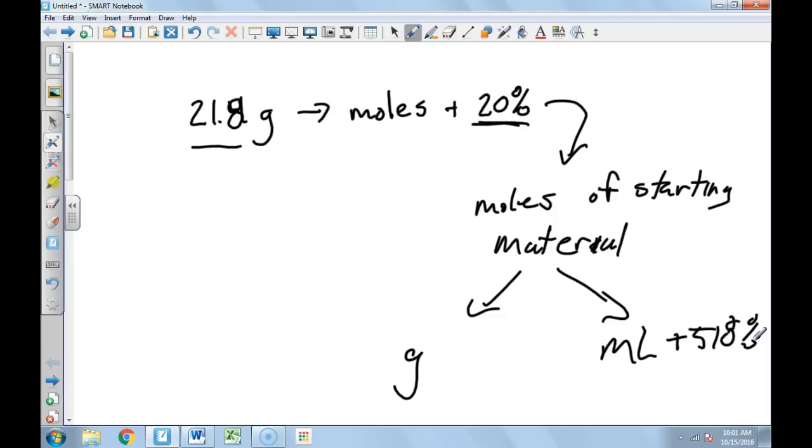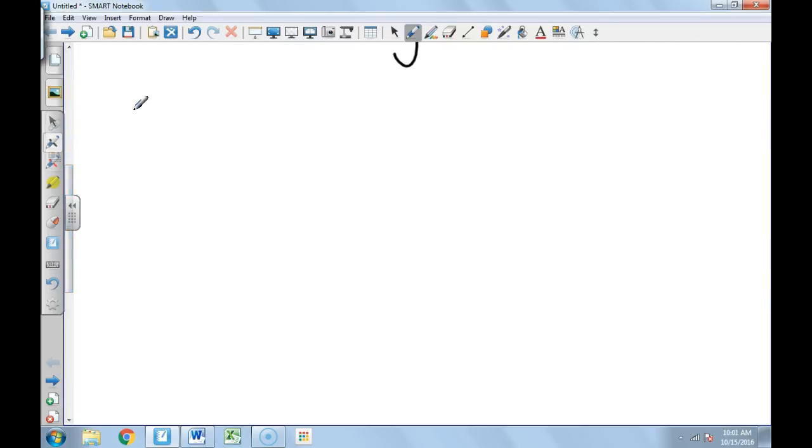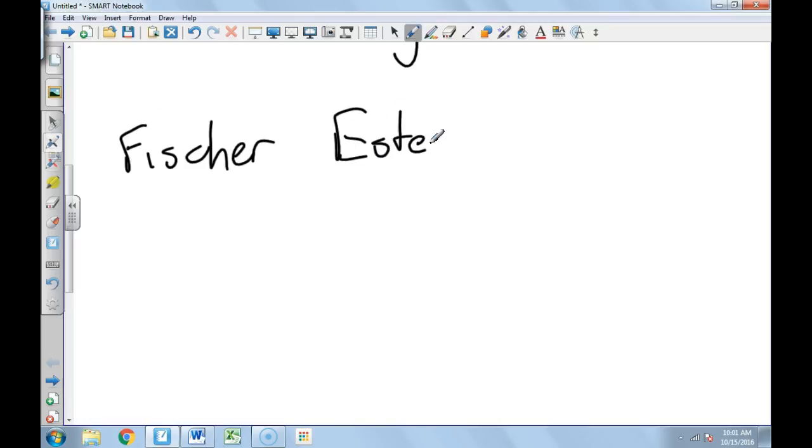So you're going to look up the reaction. Now, fortunately, when you're looking up the reaction, it is actually pretty easy. I will tell you that this is something called a Fischer esterification. I'm sorry, I'm thinking of the guidance counselor in my school. It's Fischer esterification. Okay, so Fischer esterification is what this is.